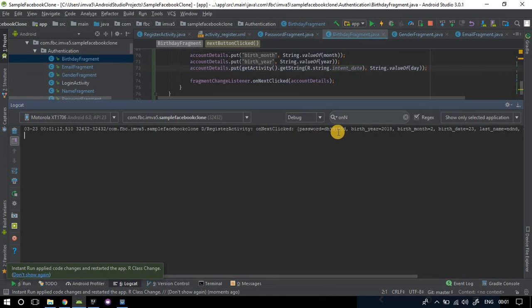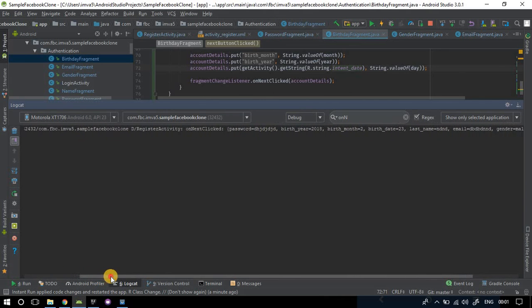The password is this. The birth year is 2018. Birth month is 2, which is March. And the date is correct. The name is correct. Email done. Gender male. First name is this. Okay, so this is working.